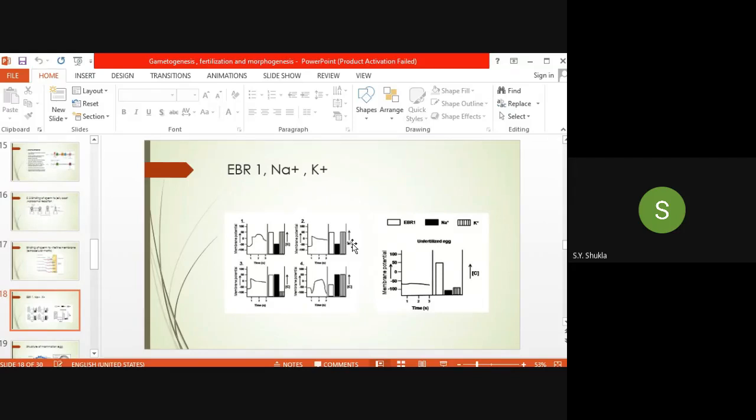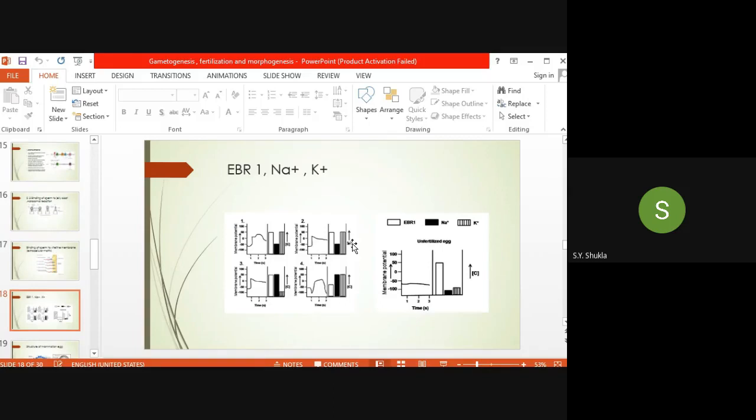In yesterday's lecture, we discussed this. The sperm has one receptor, and it goes to the EBR receptor and binds onto the vitelline membrane. Two events happen to the egg. One is that the sodium concentration increases. Because of this, the fast block, which is seen in external fertilization, occurs. In internal fertilization it is totally absent; only the slow block is present, which is the permanent block.